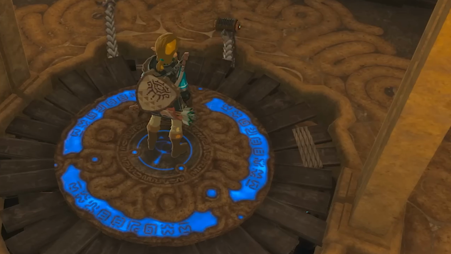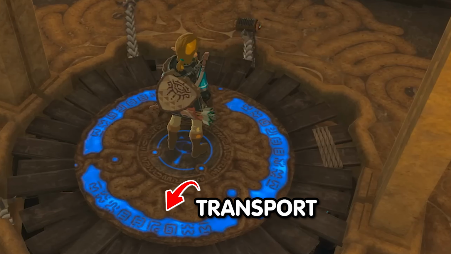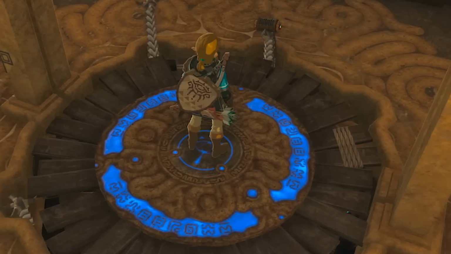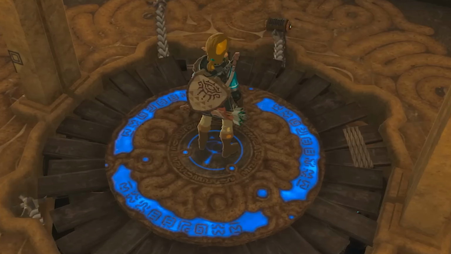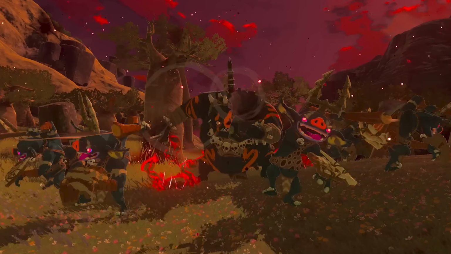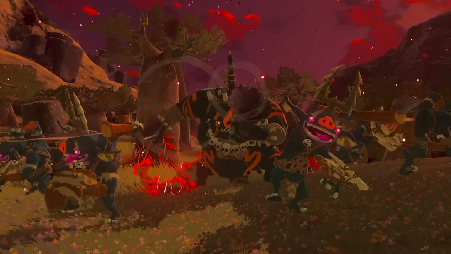The Sheikah runes on the ground can be translated to "transport," which suggests that this could be a teleporter or a place used to build transports. It's pretty sweet. The next shot here showcases a formidable boss, the Blue Bokoblin, accompanied by its loyal blue minions.